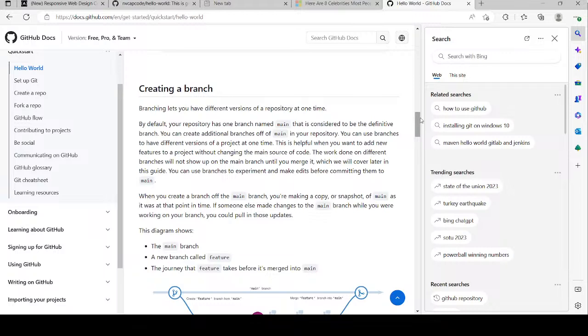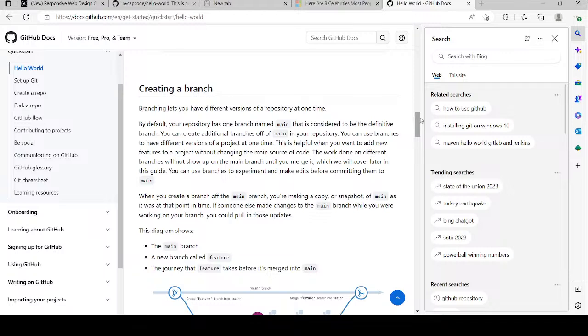You can use branches to have different versions of a project at one time. That's helpful when you want to add new features on a project without changing the main source of code. The work done on different branches will not show up on the main branch until you merge it, which we'll cover later in the guide. You can use branches to experiment and make edits before committing them to main.